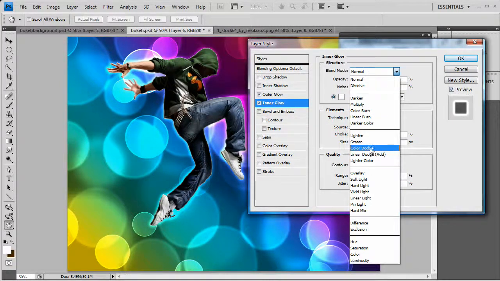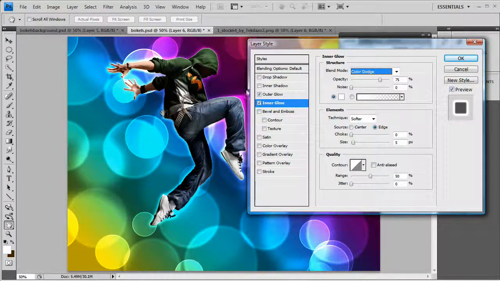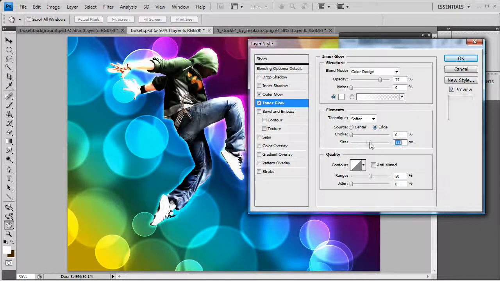You might want to try color dodge as well, just so it makes it look like it's shining in. But we're also going to be using a brush here to brush in the color so it looks a lot more brighter than what it looks right now. But you don't want to have it too bright because you don't want his fingers to blur out. Like you see his fingers are totally gone there.